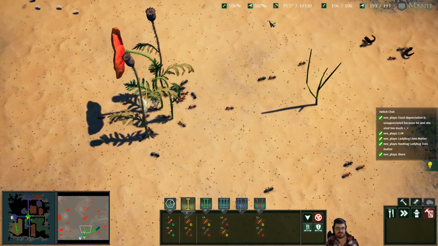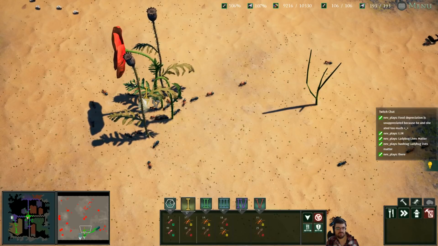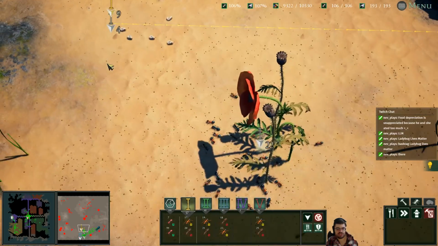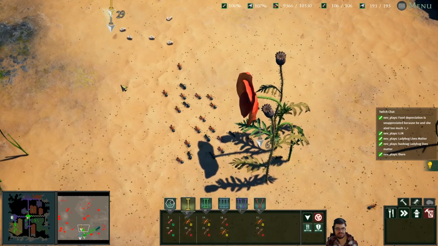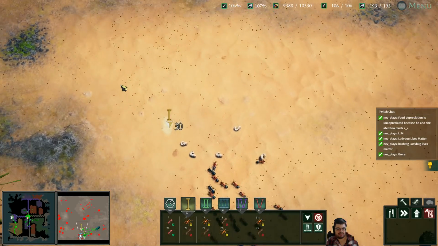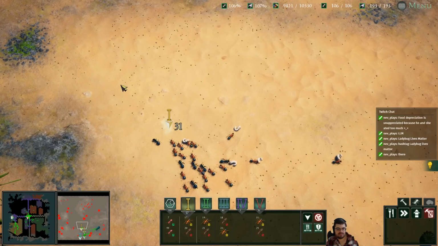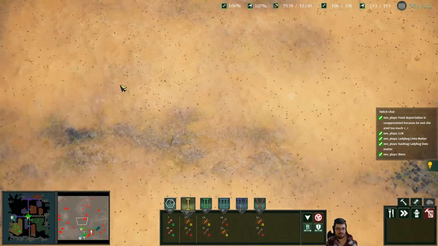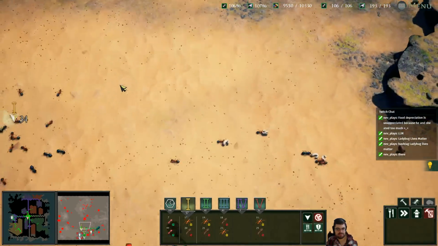We're up to 10,000 food or so. That's what I was looking for. Group one can quickly change course here and grab this. There we go. Nothing else nearby.